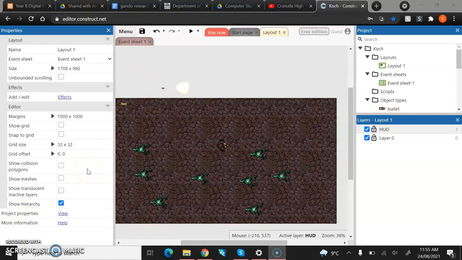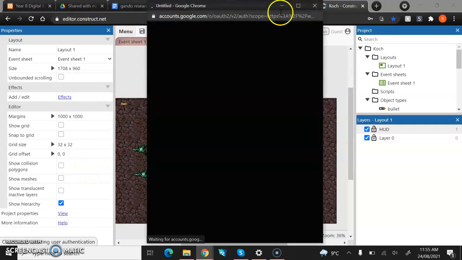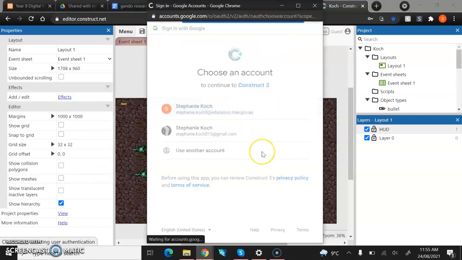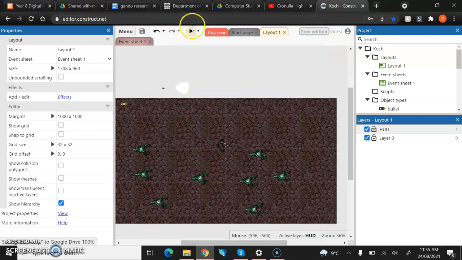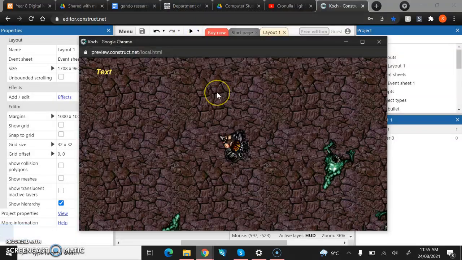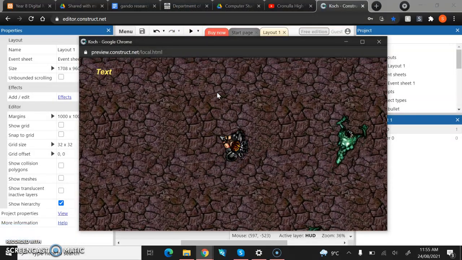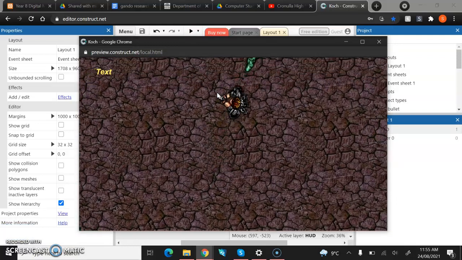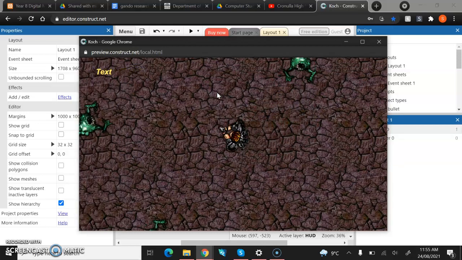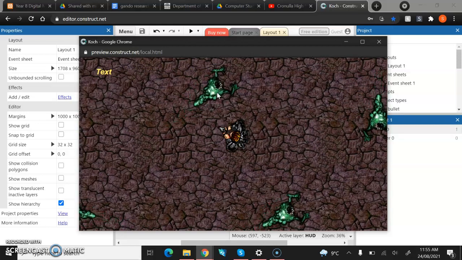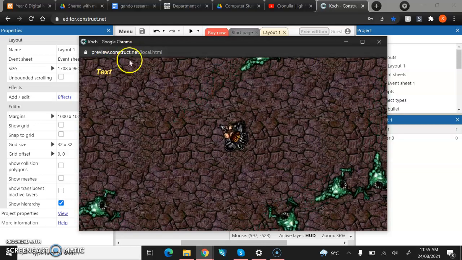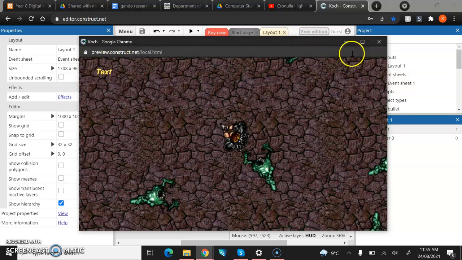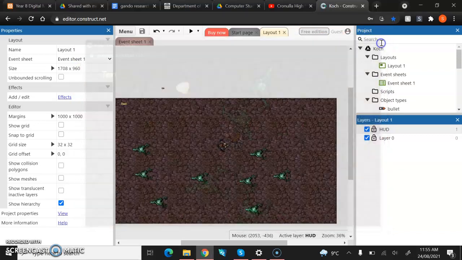Once again, this text doesn't do anything at the moment. If I were to save, and actually sign into my account would be good, and then hit play, at the moment this text, whilst it follows me because we've put the parallax at 0, it actually doesn't do anything, it just says text, it doesn't display your score yet. But just make sure that it's still there and it's up in the corner and it's all working. We're now going to go off and we're actually going to put some code into it.